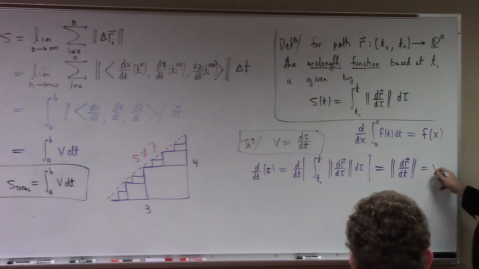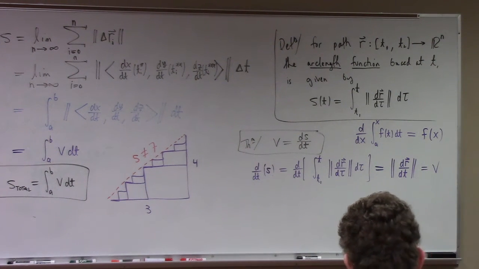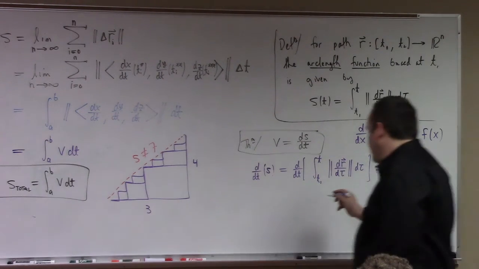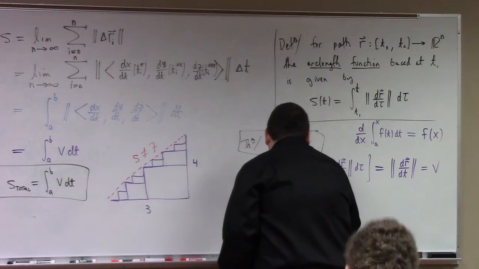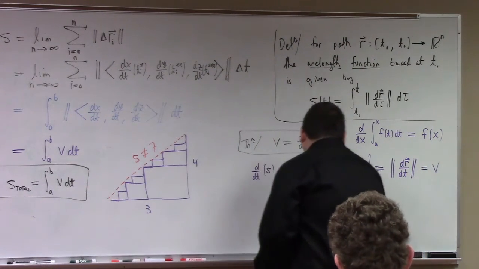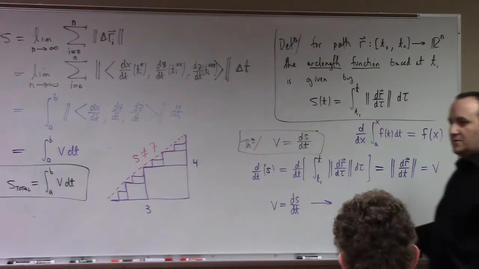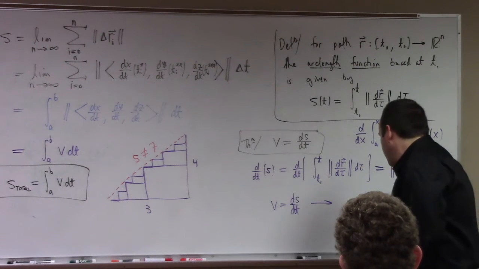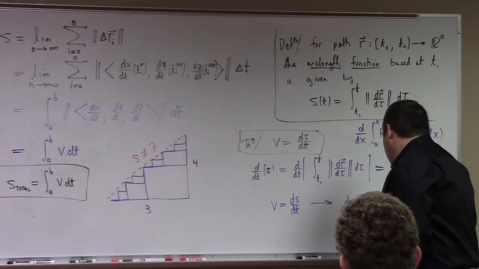That is v. And isn't this beautiful? So what we have is that v is equal to ds/dt. There's a beautiful circle of ideas here in the sense that if you accept this, perhaps you could even take that as a definition and then use the infinitesimal method. This would say then that ds is equal to v dt.